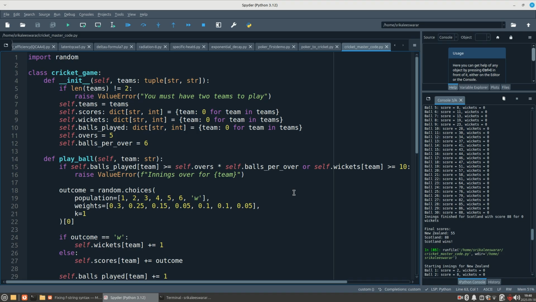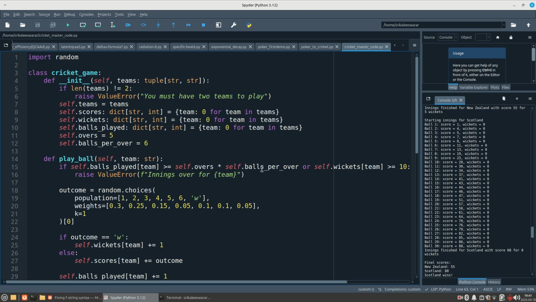Like if you're playing a game called WCC2, World Cricket Championship 2 or 3, there will be an option called autoplay, where without even playing the video game, you can get a final score. You can just choose batting or bowling in this kind of game. So it's kind of similar to this. We are just using a simulation. This program is entirely based on a simulation.